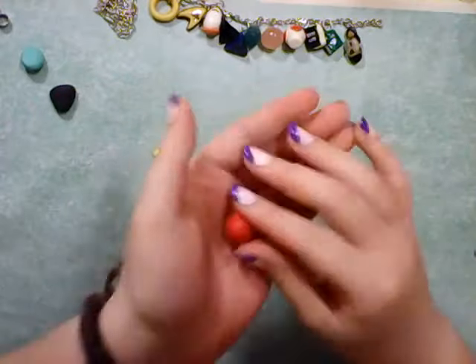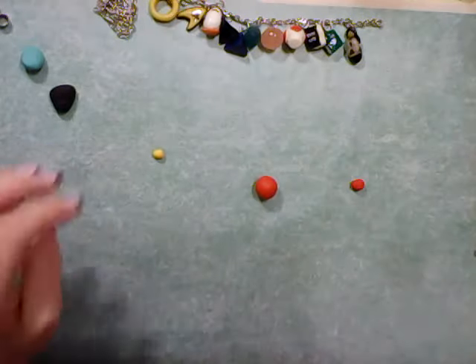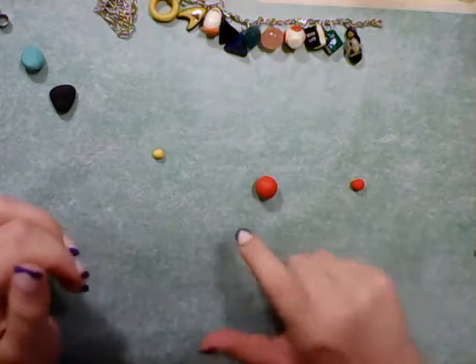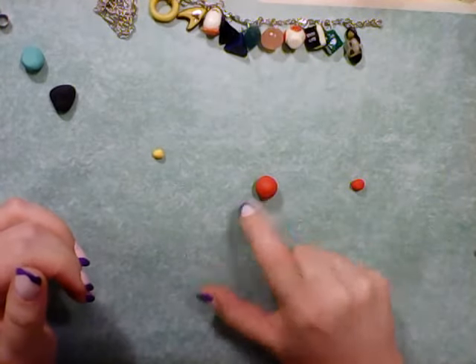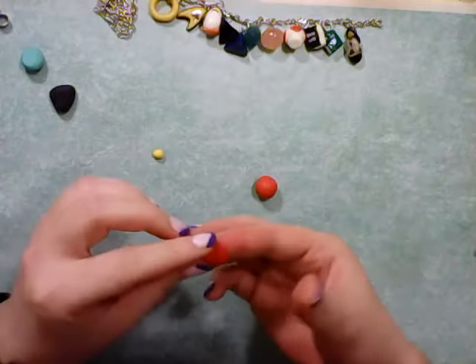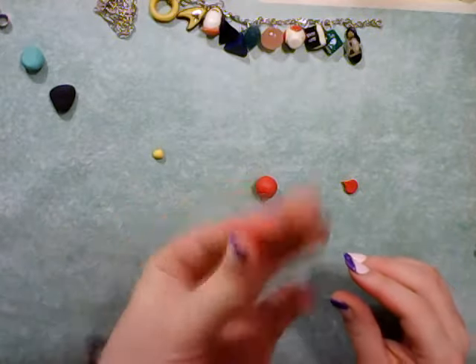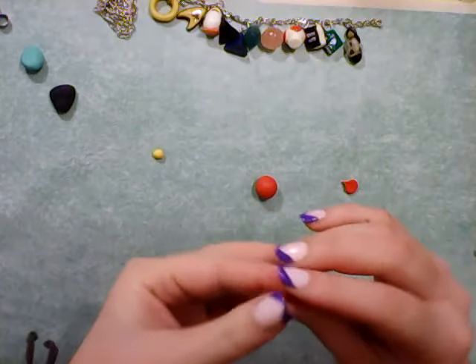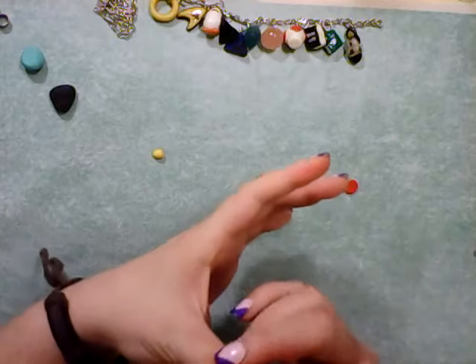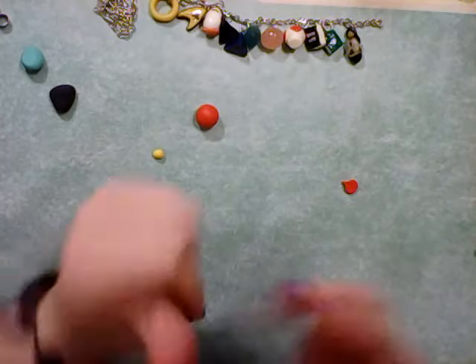I've got this rolled out into a ball and I want it to be pretty round. The more I mess with it the less round it's going to be, but I'm messing with it anyway. The first thing I want to do is the crest, because there should be a crest that goes straight across the top of the cardinal. I'm going to pinch off just a tiny little bit of the other red clay and roll that into a sprinkle shape, then flatten that out, pinch one end, and then pinch the other end — and that gives me a feather.